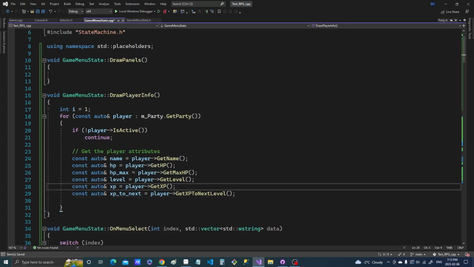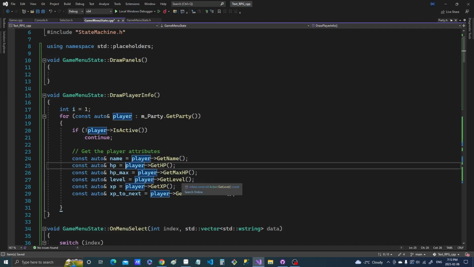And all of these are integer values. We're going to want to go std to wstring to all of these.